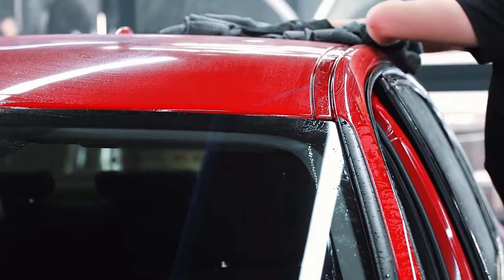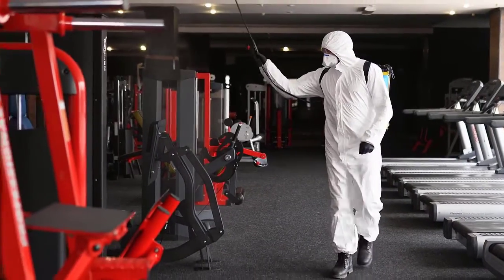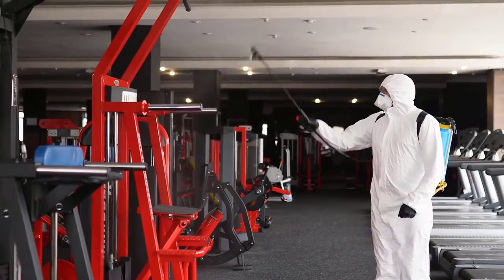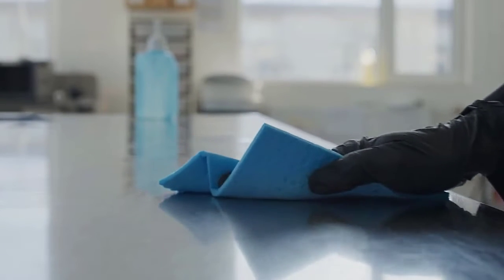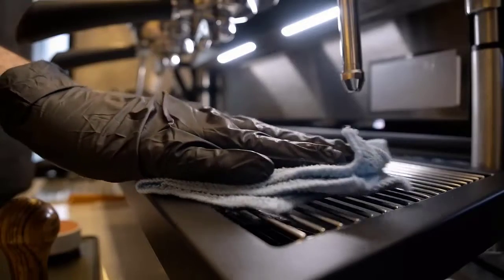They are thin enough to feel cool and breathable, but substantial enough to protect against hot water that would normally scald the skin. The latex material is superbly stretchy, and because of this, they are more resistant to pokes or slices from sharp objects. These gloves protect against chemicals, oils, and overall dirty tasks as they provide decent protection and length coverage.